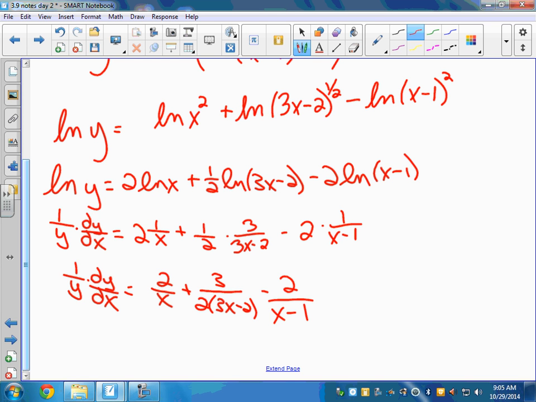I used to make students get a common denominator here because I said it looks better to have a common denominator. But the back of the book, on the one that you have in the book, they don't get a common denominator, and so people revolted and said if it's not in the back of the book, I shouldn't have to do it. So I don't make you get a common denominator anymore. I think it looks better to get a common denominator, but you know, I have a common denominator on my paper because it works out that maybe you could cross something out, but whatever.